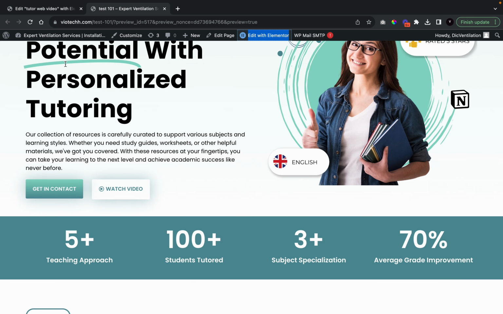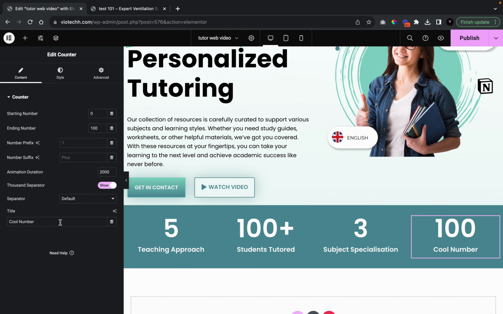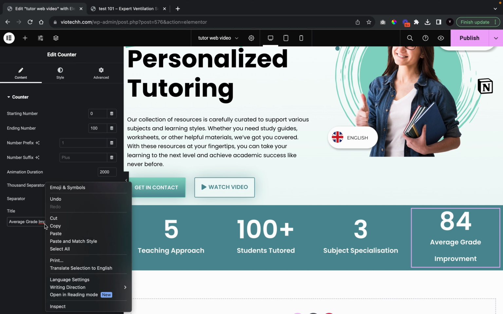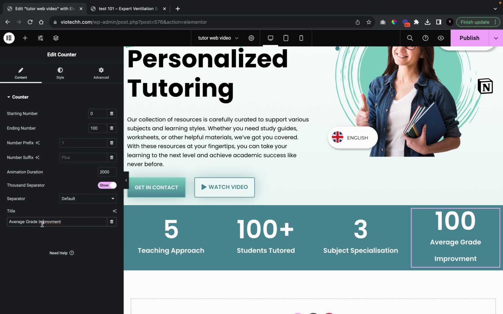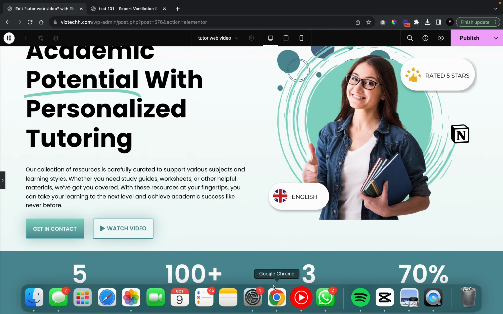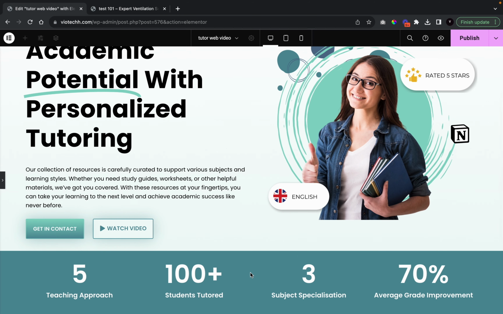And for the average grade improvement, we're going to put in 70%. And that's that section done.